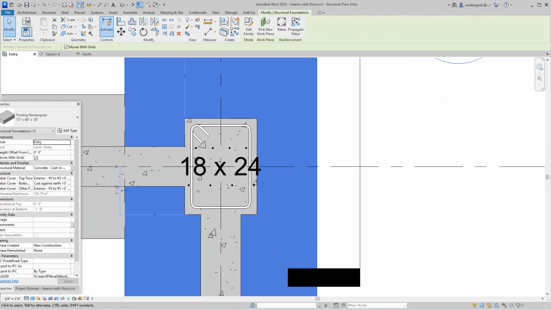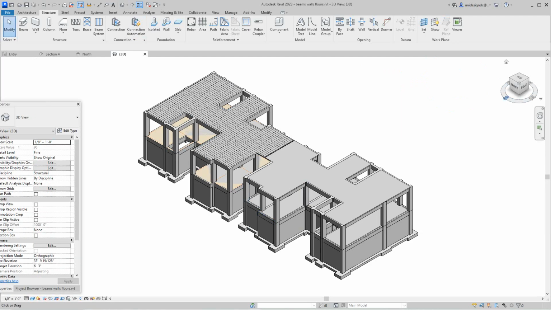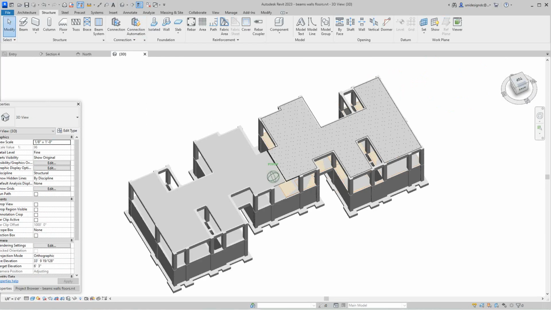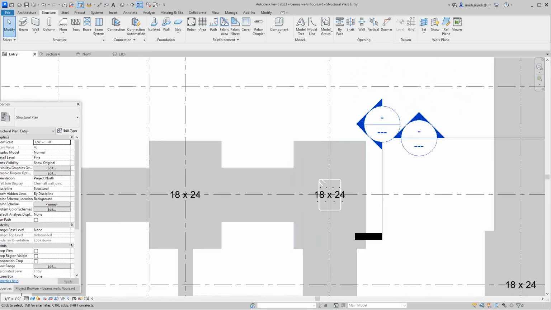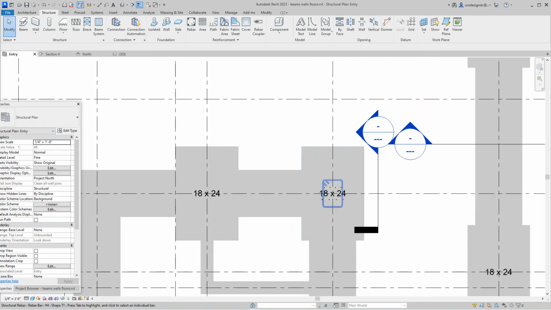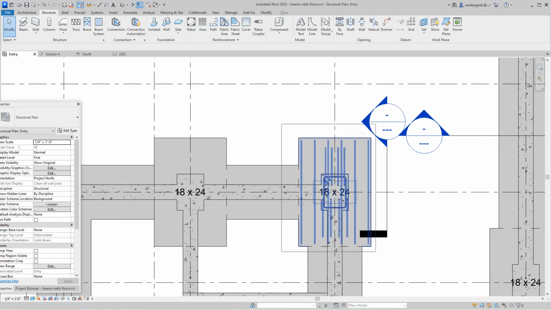Okay, so now we want to create an assembly out of this. So let's go into our 3D view. Where's that guy? I don't even remember where I put him, so I'm going to go back into this level, and I can make it from here, I think. So I'm going to grab all these elements right here.